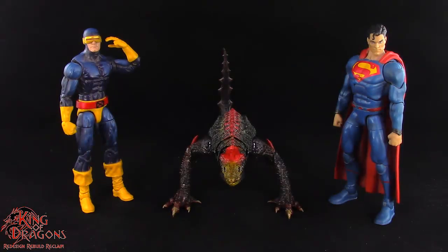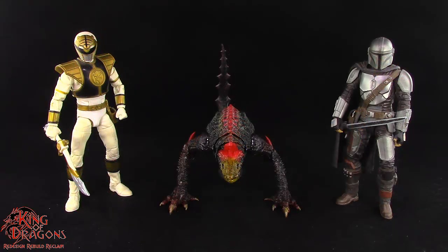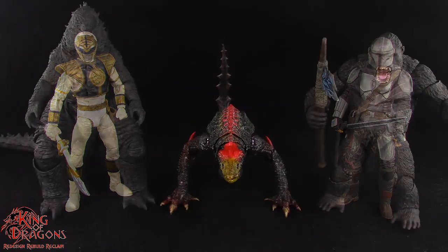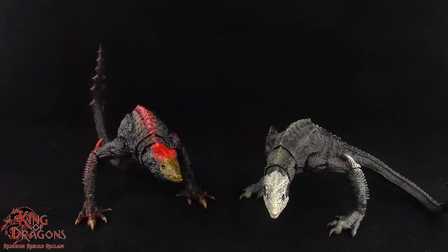Being part of the Hiya Toys line, number 10 isn't going to really scale with domestic toy lines as he's a Skullcrawler and he's quite massive. The only true place that he fits in is going to be with the other Hiya Toys Monsterverse line, such as Kong, Godzilla, and the other Skull Devil.